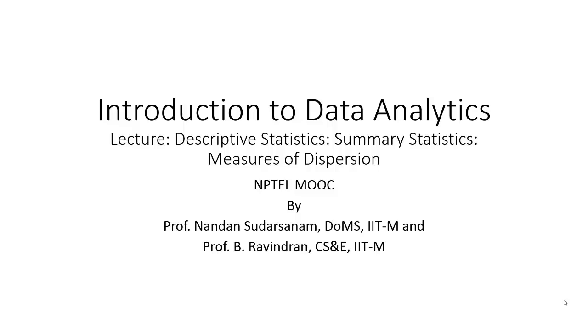In this lecture, we continue our work in descriptive statistics. To give you a timeline of where we are, we have discussed within descriptive statistics the various graphical and visualization techniques. And the second half of the descriptive statistics deals with summary statistics, the use of numbers to describe and summarize data. Within summary statistics, in our previous lecture, we spoke about measures of central tendency. In this lecture, we will be concluding the use of summary statistics with discussion on measures of dispersion.